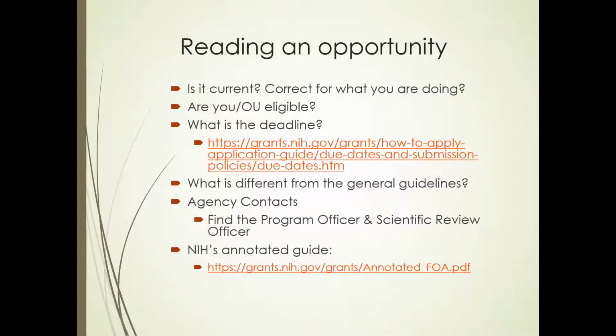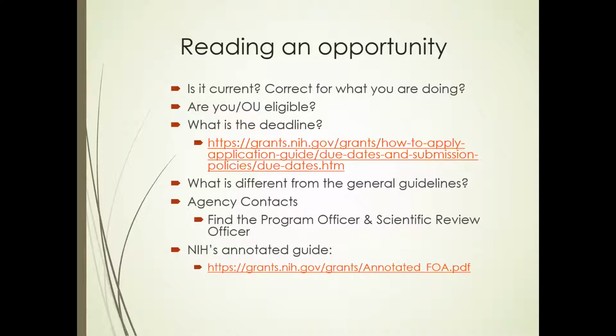Sometimes they'll also provide a contact for grants.gov, which would be the person that we would reach out to if there was some type of problem with the submission systems. I also wanted to mention that if you haven't looked at the general guidelines before, they're kind of complicated, and we'll talk about them a little bit more in a minute.